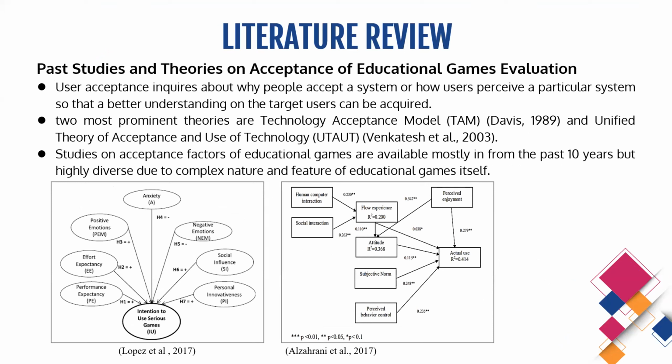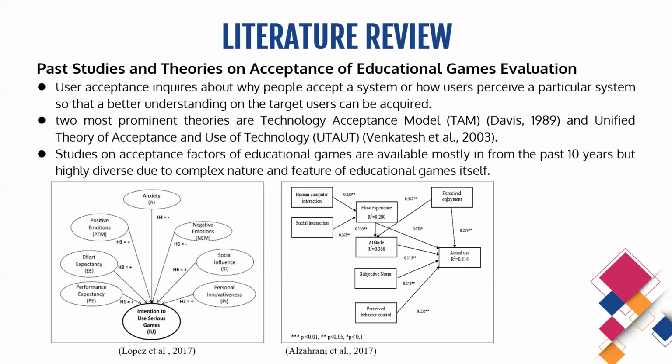This paper only describes the most recent and most related literature review, because as I mentioned earlier, I've been working on this for several years. So this paper only discusses several recent ones. Several models here can be seen on the screen, like Lopez 2017 and also Al-Zahrani 2017. This is only a few from the perspective of acceptance theory.